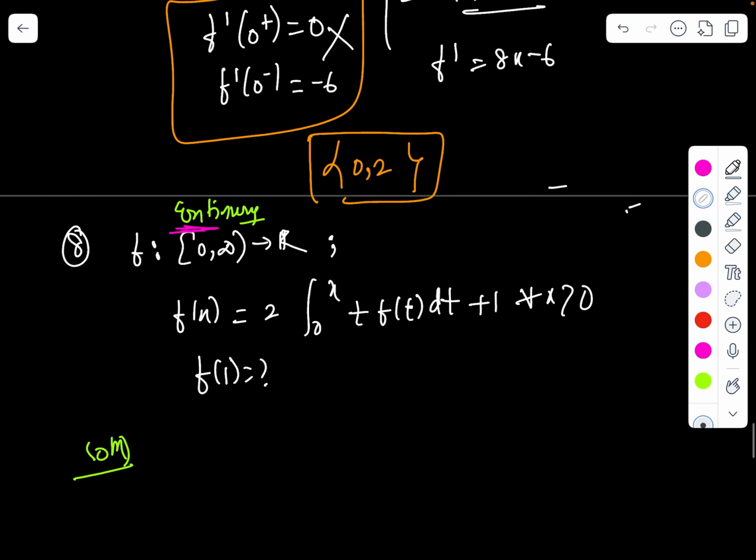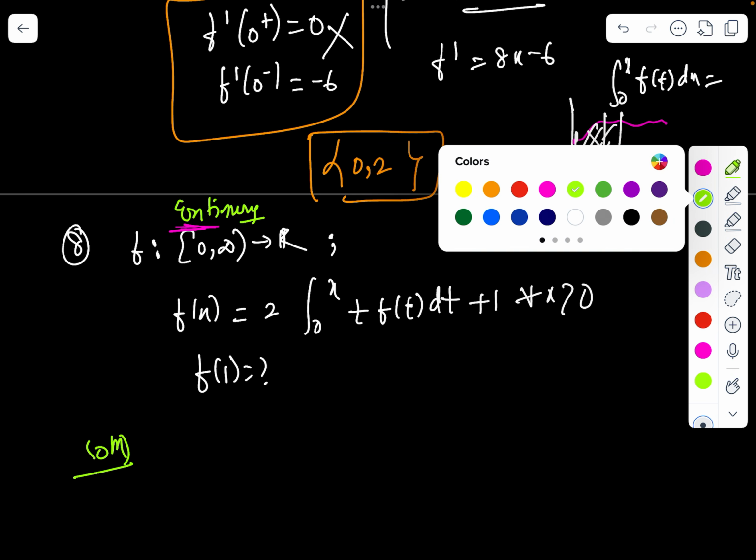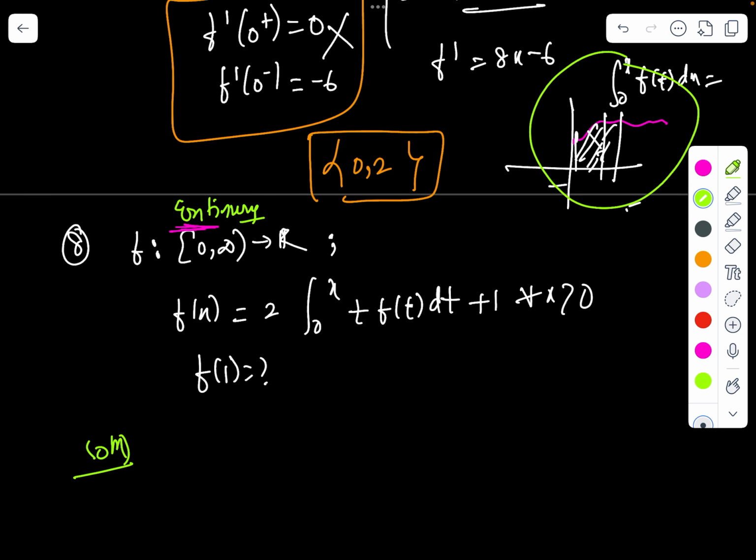So what it tells fundamentally is if you have a continuous function with no break, the integral from 0 to x of f t dt represents the area function, right? It's like how much area you are taking. So the area will be differentiable. It means the rate of change of area will be well defined. Okay, and this is known as the fundamental theorem of integral calculus. In fact, the first fundamental theorem.